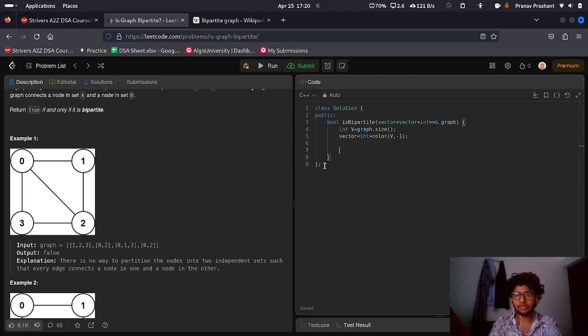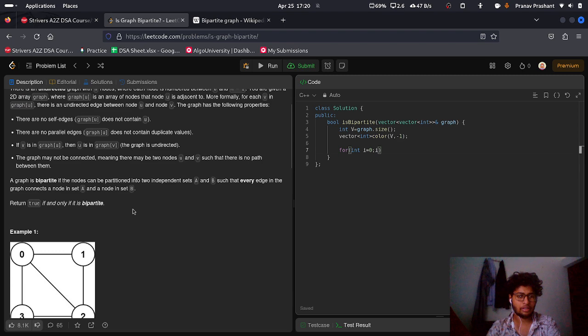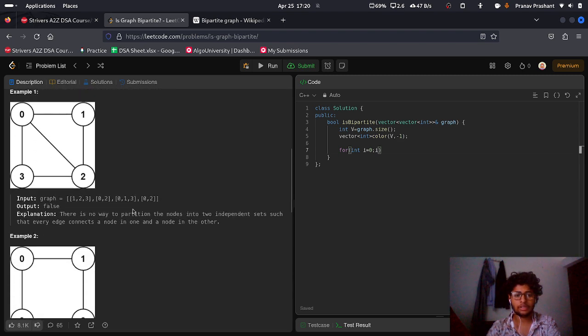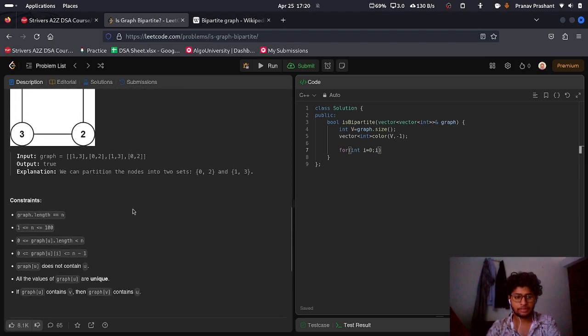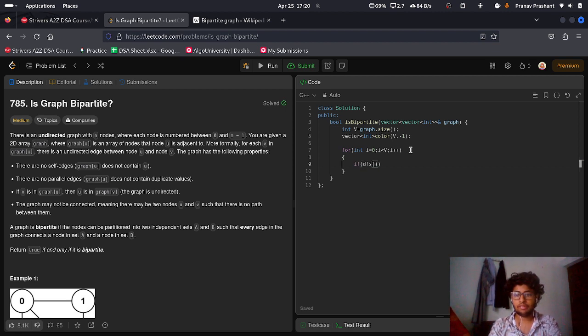And now we'll simply do the DFS for i equal to 0, because this can have a disjoint component also, right? We're not told, but yeah, this can have a disjoint component. I've done the normal DFS, and it threw an error, so it might have a disjoint component as well. So we'll go forward. Only if it's not visited do we do the DFS call.